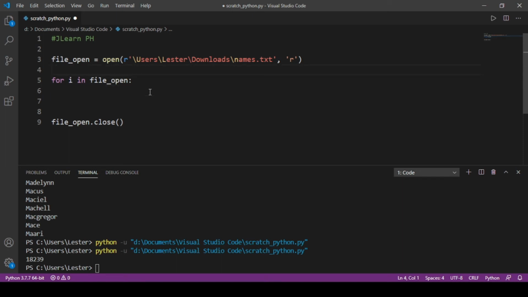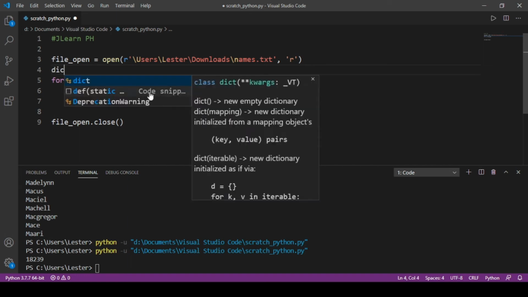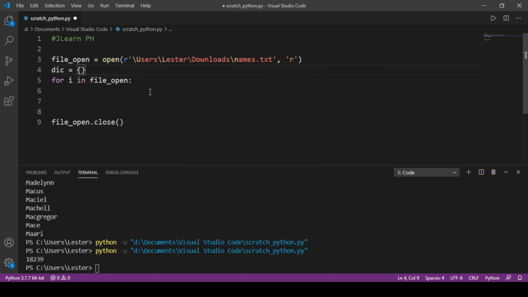So I can make a dictionary called dic, let's say, with opening and closing curly brackets. Then we can initialize the keys that we want in this dictionary. For example, I want the key A, zero for now, and the key B, initialized to 0, and the key C, initialized to 0.